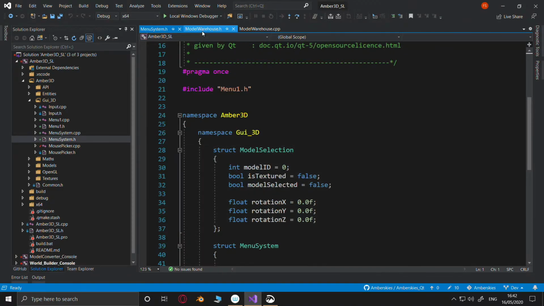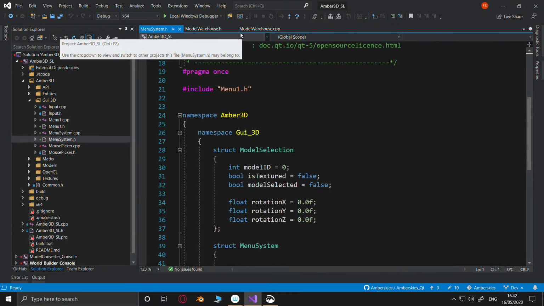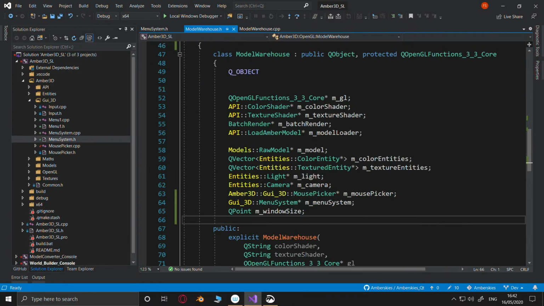I'm just wondering if this model selection struct is... Yes, we do need the model selection struct. Otherwise, we're never going to get enough information together. Okay. Menu system, we've got it.